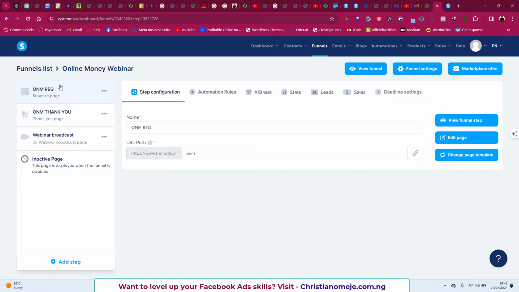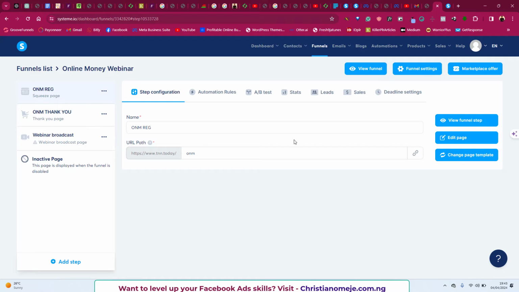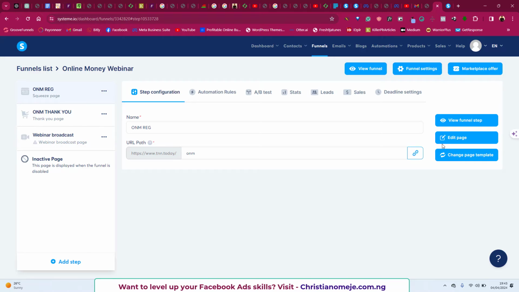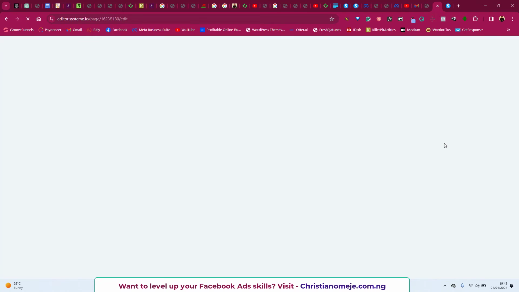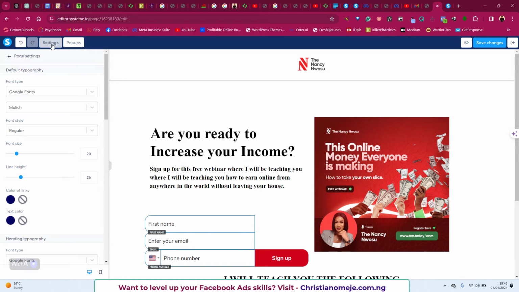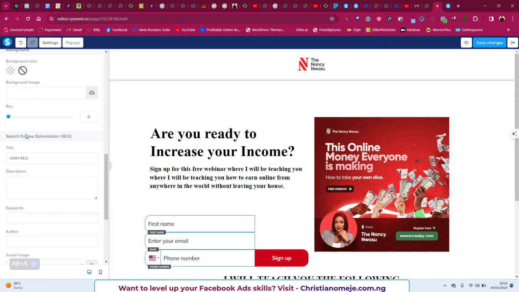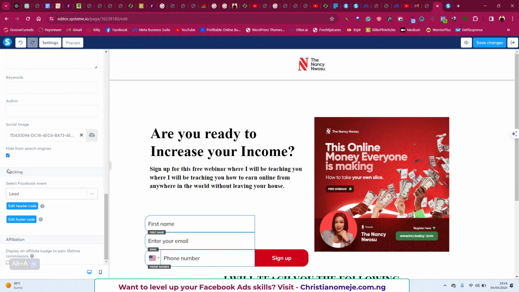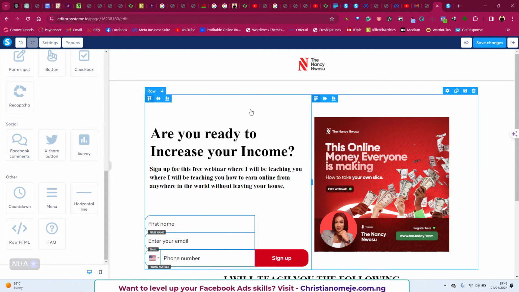Now this funnel is a two-step funnel. You see, we'll have the first quiz page and we'll have the thank you page. Now on the first page, which is the squeeze page, like your main landing page or the sales page, I will edit it right here. Click on edit, and right here I'll click on this settings area and scroll down to the last point. Then in this tracking setup, instead of tracking lead, I'll be tracking view content, because this is the main landing page. I blurred it because this is a client's landing page. I don't want to reveal this client, you understand? But this is just it.